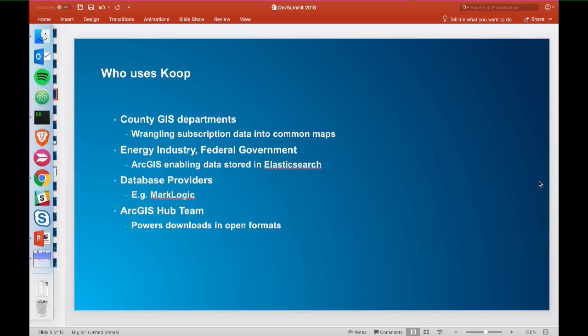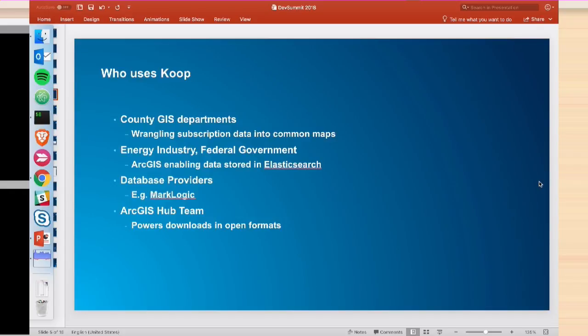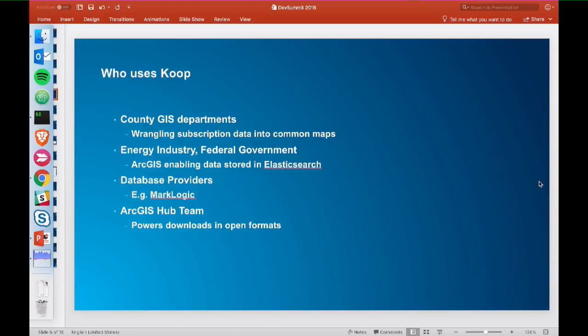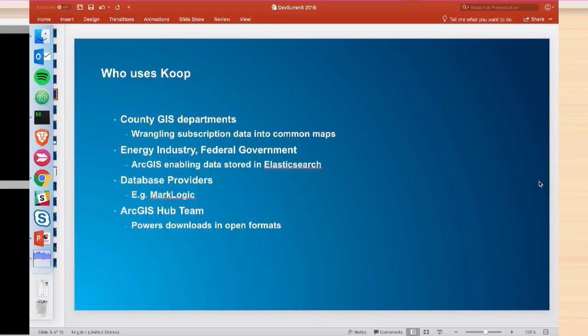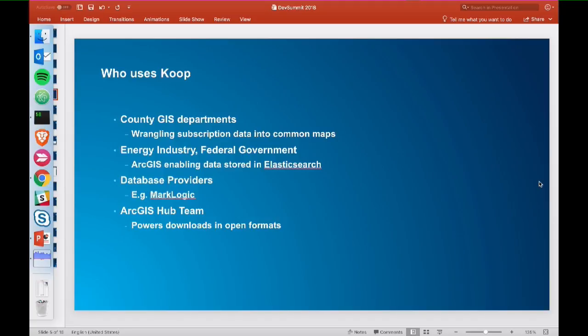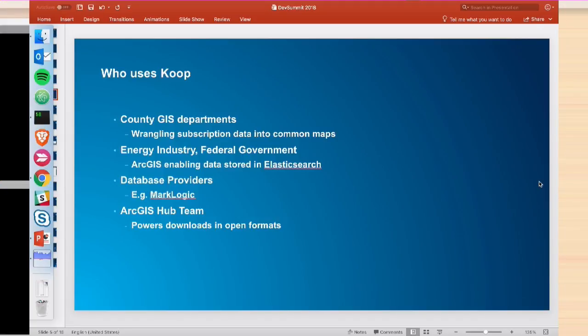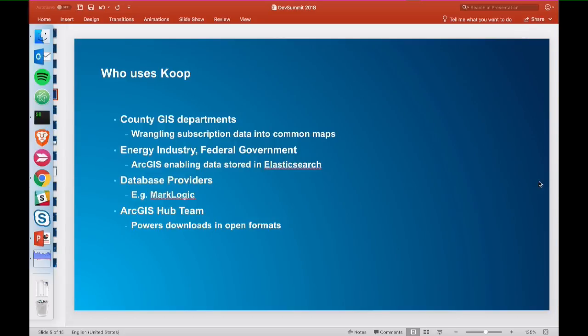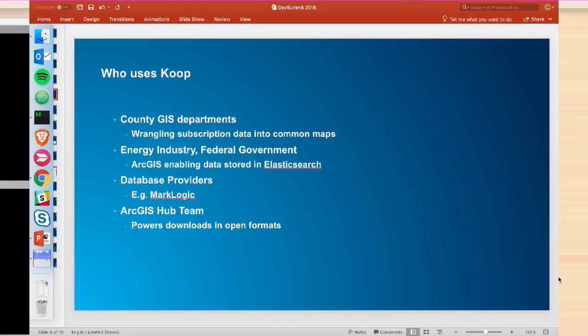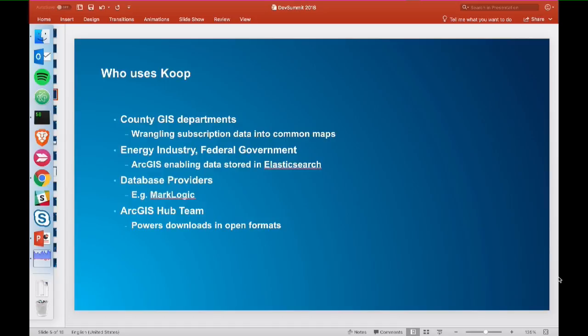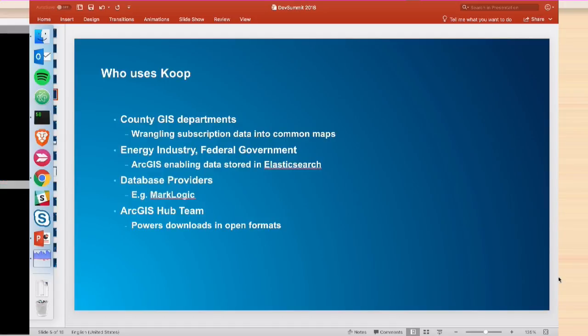queries. And we've now got kind of a set of database providers who are starting to build Koop in so that they can connect their data stores to ArcGIS Online, and the ArcGIS platform, excuse me. MarkLogic is a great example of that. They've open sourced their provider. They kind of built Koop deep down into it and let their database do kind of what it does best in terms of full text search and querying and graph searches, and they just expose that through Koop. And then the ArcGIS Hub team uses Koop to power our download system. So we're ingesting data from 100,000 different feature services and outputting KML and CSV and shapefile, all using Koop.